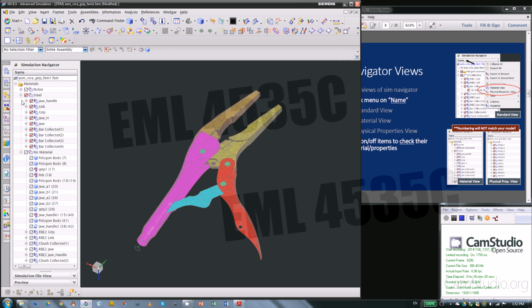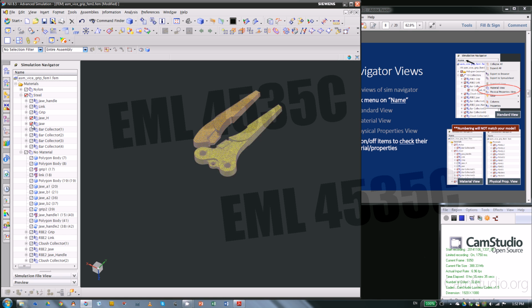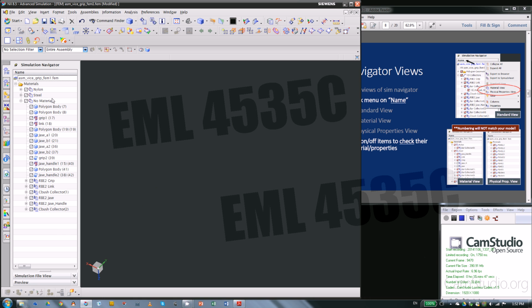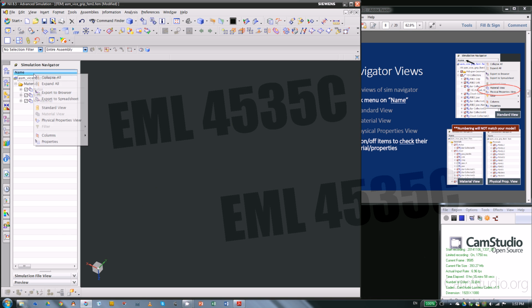We can get into the steel and take a look. The 3 2D meshes and 2 solid jaws. Then those 3 pins plus 1 screw. So that's all for our model. And sometimes you gotta be careful with no material. Now if you see a C-bar 2D mesh here, you have to assign material for them because they should not appear here. Then the next view is a physical property view.